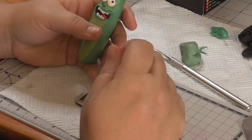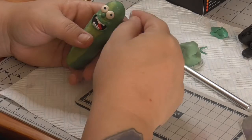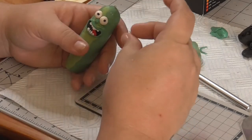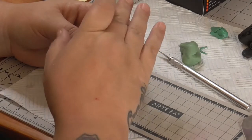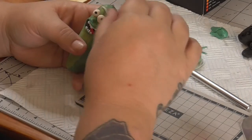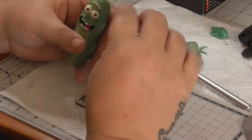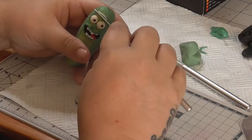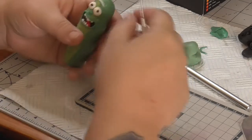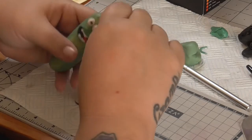Wow, for a Pickle Rick I thought I'd have him made in 5 minutes, but it's because I like to make sure everything's right that I do. And looks good. Okay. That's not long enough. There we go. Okay, and with my little tool I'm just going to make sure that the ends are nice and pointed. That's it. Okay. No, it doesn't look thick enough. Oh my goodness, ladies and gentlemen. It's definitely not thick enough now.